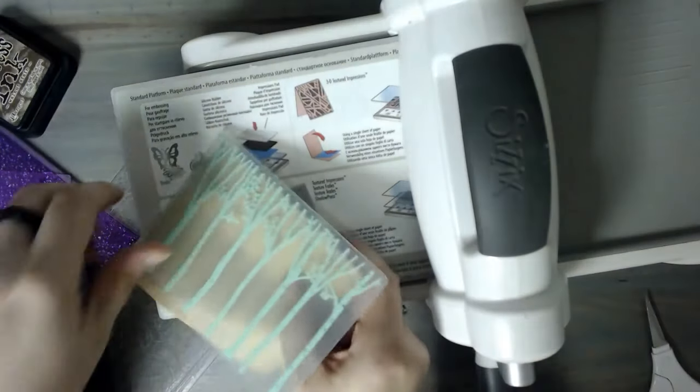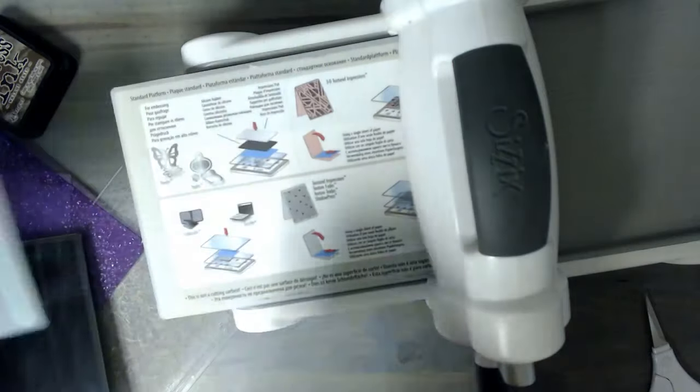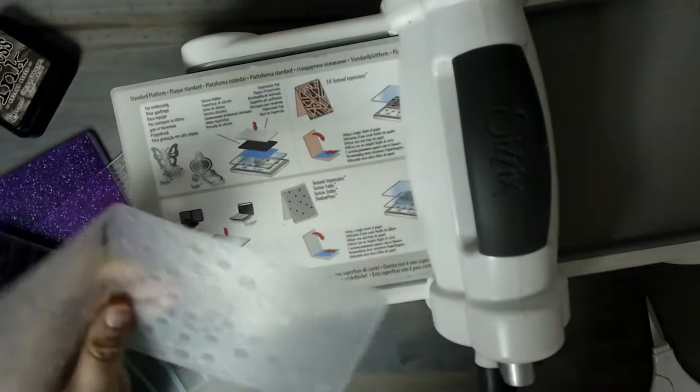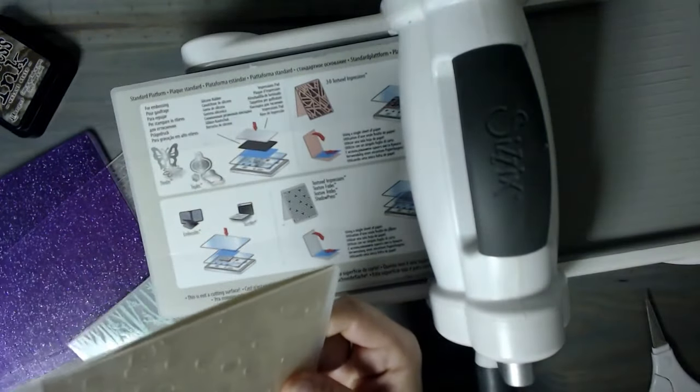We're just gonna try this guy here. Actually, we're gonna mix it up. We're gonna go to this one, because we already tried the wood. I know they're just embossing folders, but I don't want to look at the same one every time.